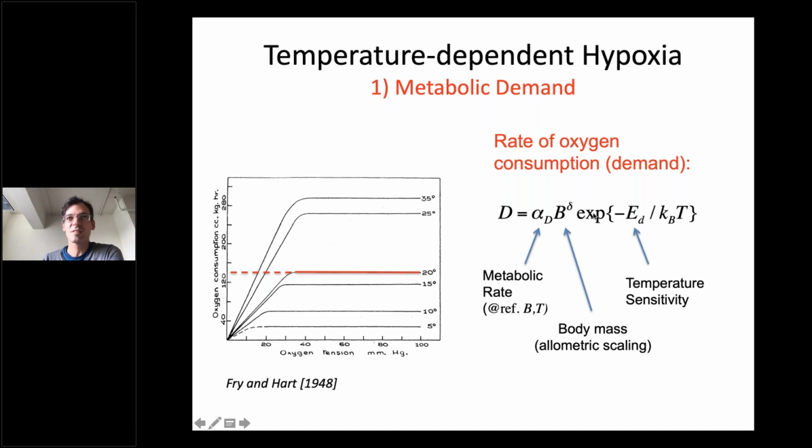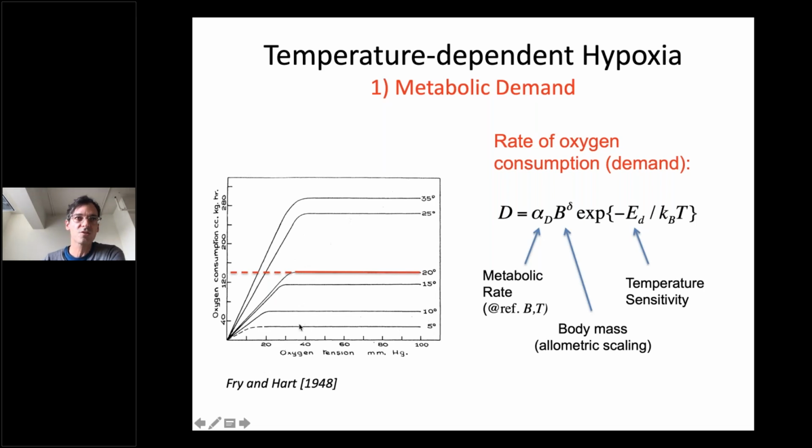It's just an exponential function of temperature, has slight peculiarities because temperature is in the denominator, but don't worry about that. Think of this as just exponential increase with temperature, and it can also increase with body size, as we know it does. There's 1,000 papers written on this exponent delta, which is canonically something like 3/4. Okay. So there's an expression for demand which works as long as the oxygen is high enough and demand is not limited by oxygen.